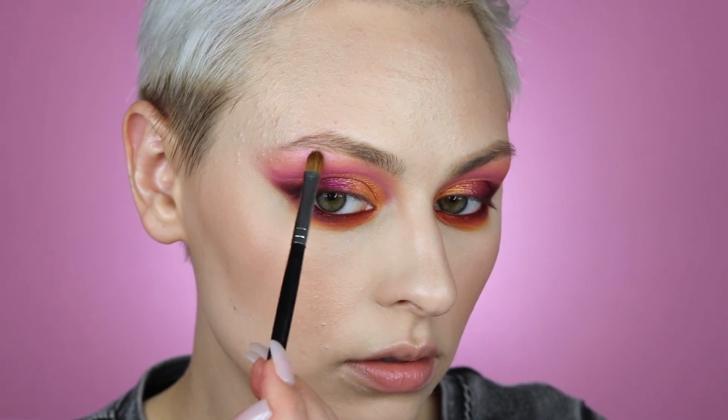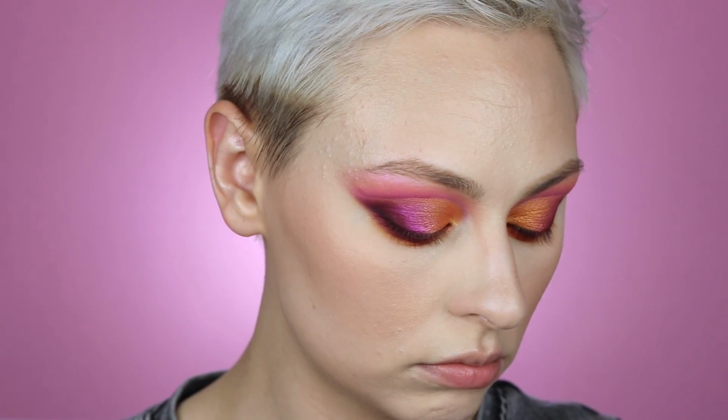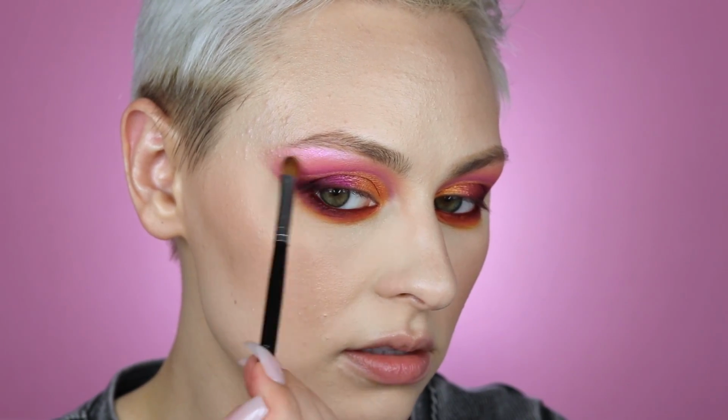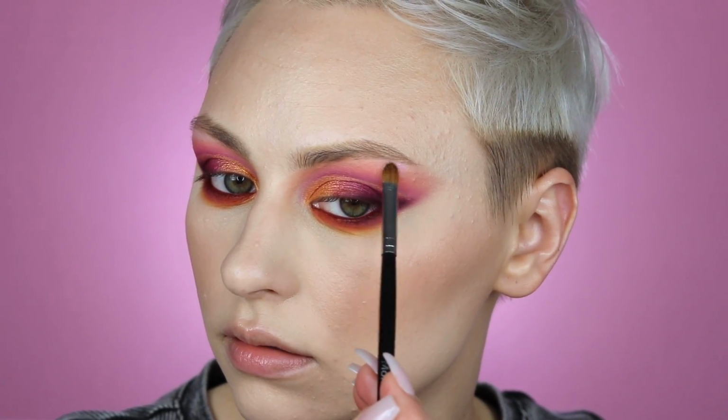And to apply that, I'm using my Morphe M205 brush. It's pretty, actually. It looks very pink. It's very sheer, then when you put it down, it's this holographic pink. It's actually pretty intense. Yeah, I just don't know how to use that as a shadow. I'm always kind of thrown off by shades like this.